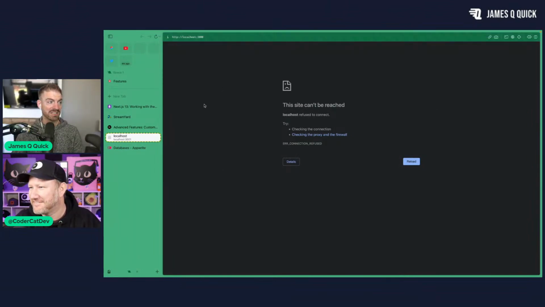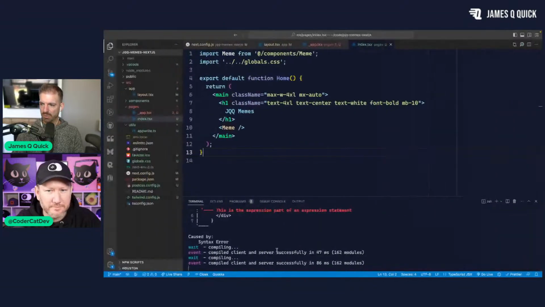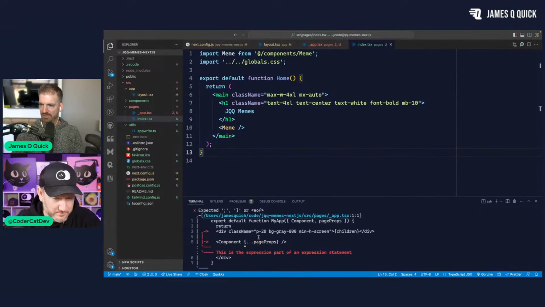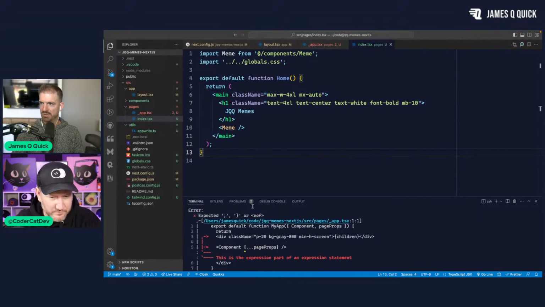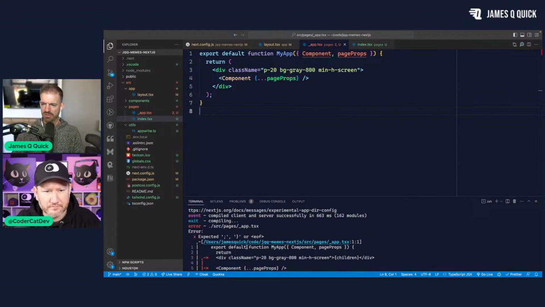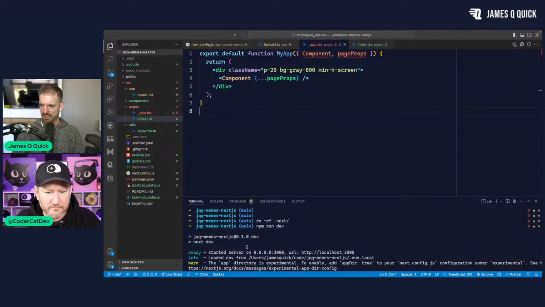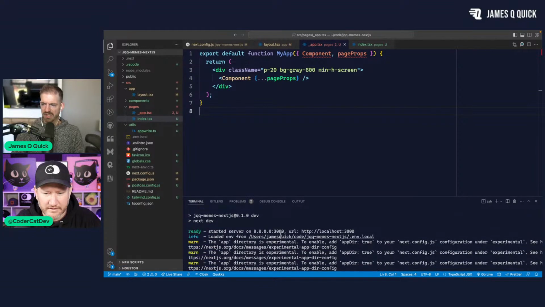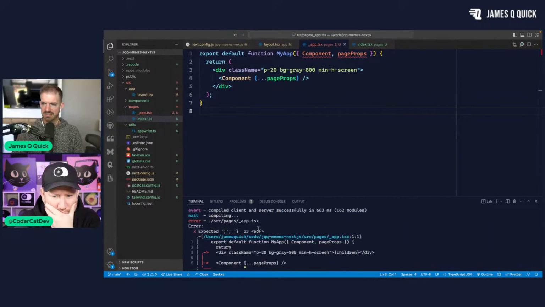I actually haven't spent time with Next.js in a while, which is part of why I'm having to figure this part out. It looks like it keeps redirecting me to 3001, even though this should be running on 3000. Do you have two instances floating around? I don't think so. At some point my computer thought there was something running at 3000, and it was running this at 3001, but it says 3000.